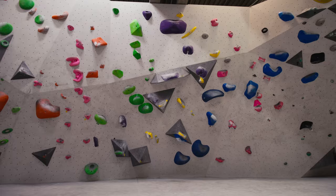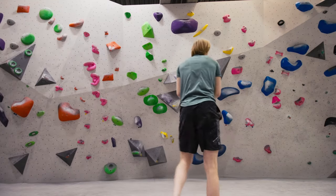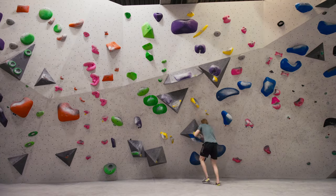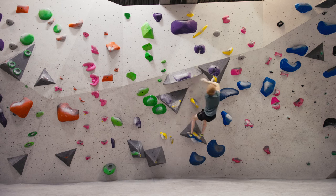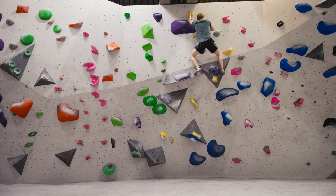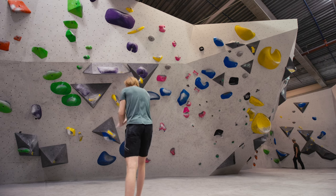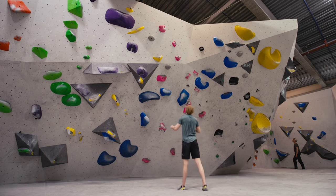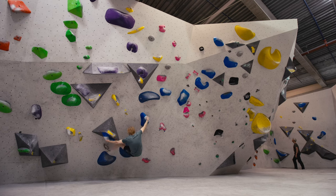Having solved the red problem with purple holds and not really having a lot of projects in the pipeline, I decide to just test out whatever might look fun or challenging. I spot this red problem with yellow holds and start playing around with the different sections. I quickly realise the top is pretty manageable and dedicate some good attempts to the bottom part. Eventually I find a good beta and give the whole route a go. Now running pretty low on time, I give this red problem with blue holds a go — I've sent it a few weeks before, but figure it's a nice way to end the session by checking if I'm still worthy.